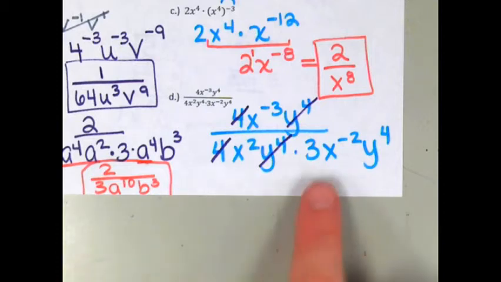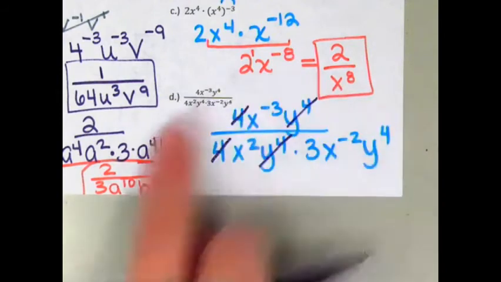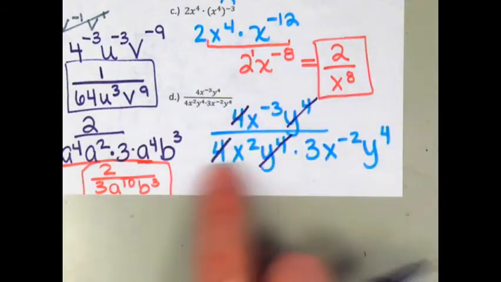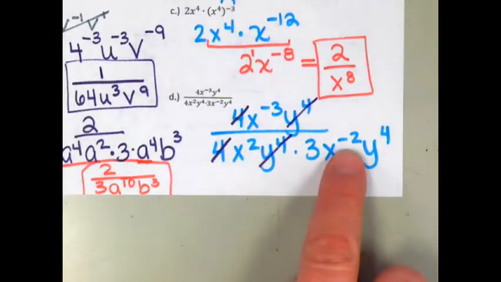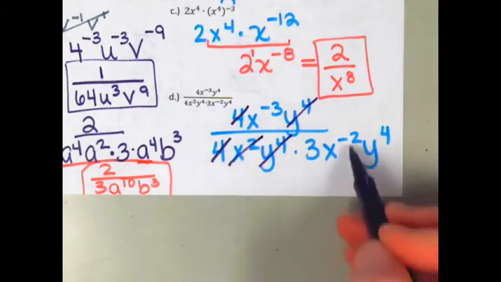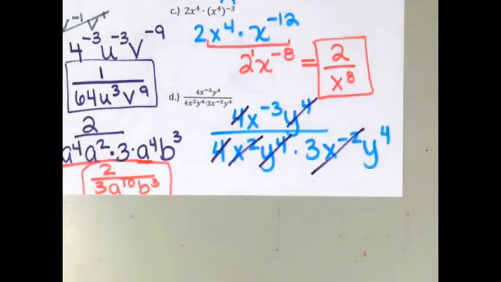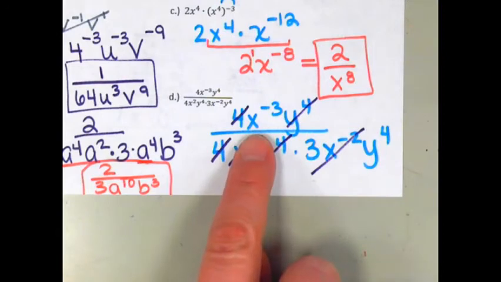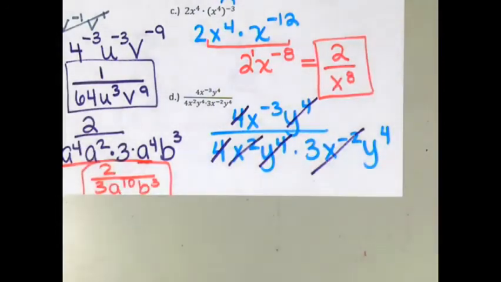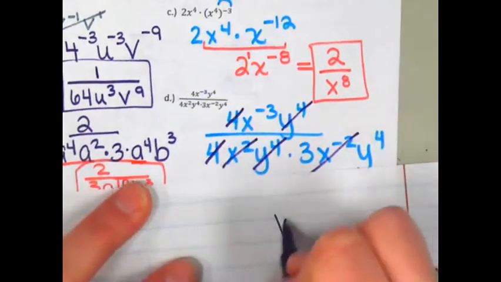Yep. So now, on the bottom here, we are multiplying. So what could I do with those exponents? Add. And is it okay to add negatives? Yeah. What's 2 plus -2? 0. So x to the 0th is 1. So wouldn't those 2 cancel out as well? Yeah. So now we have x to the -3rd. So where does that have to go? To the bottom. So I move that to the bottom.